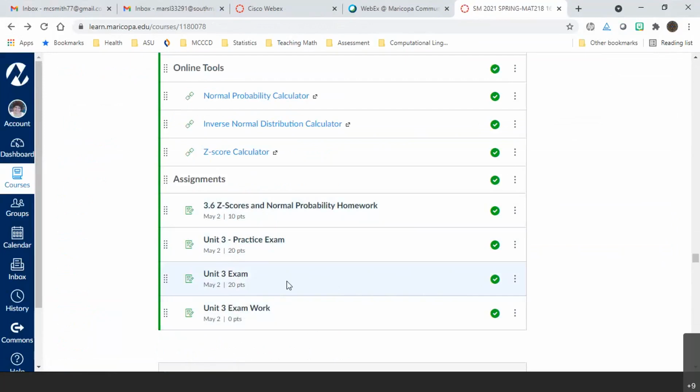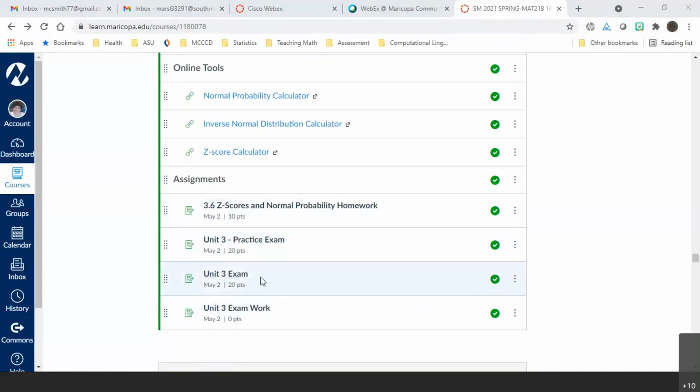As always, try the practice exam. You can run this as many times as you need to up until May 2nd. Again, it doesn't count in your grade, or I should say it counts the same in everybody's grade for 20 points, regardless of how you do on it. Okay, so give this a shot. I would definitely recommend that before you do the real one. This one you will only be able to open once. So try the practice multiple times, and the real one just once.